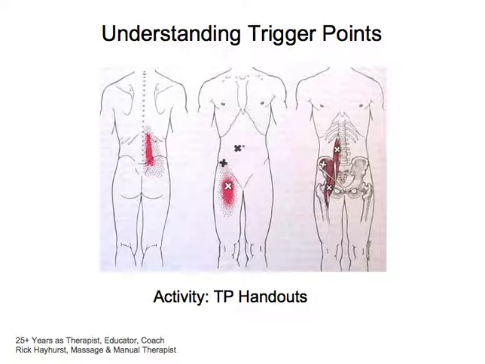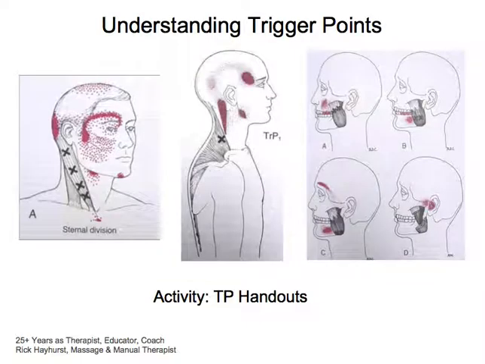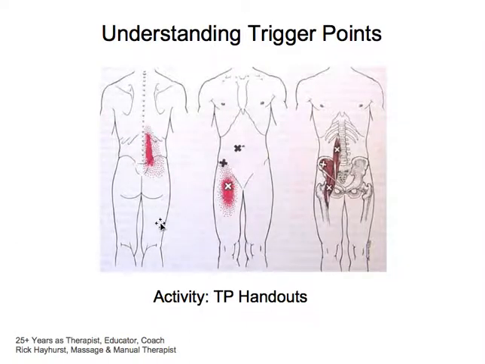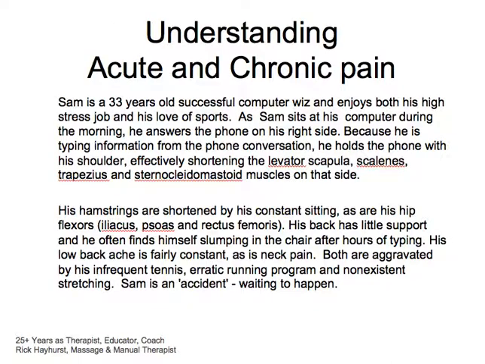So we can talk more about that in person, but it's two of my favorite trigger points: the sternocleidomastoid, this image on the left here, and then this image, the psoas and low back pain. Treating this, of course, with the psoas as well, but I just love these two trigger points because they're so profoundly impactful on the experience of pain.